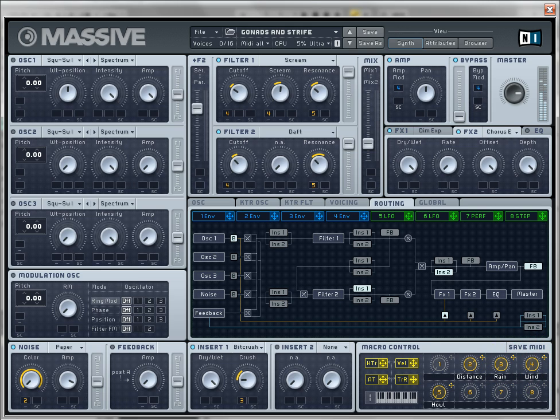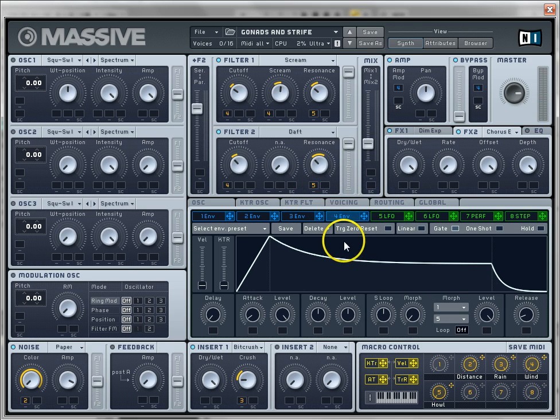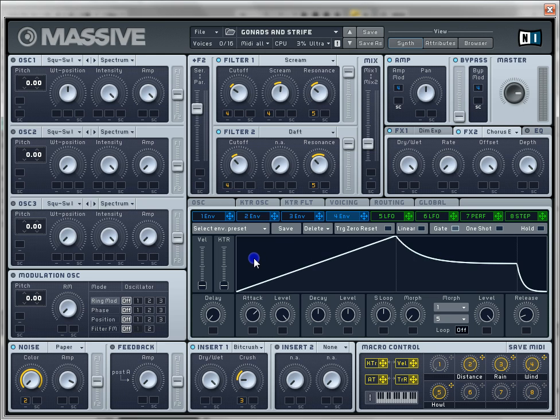You know, no rain. Lots of rain. And to get rid of that initial harshness, turn up the attack time. Found about here sounds good, but let's try.